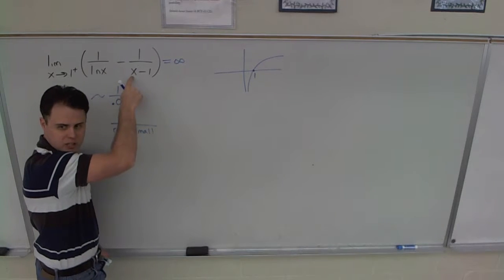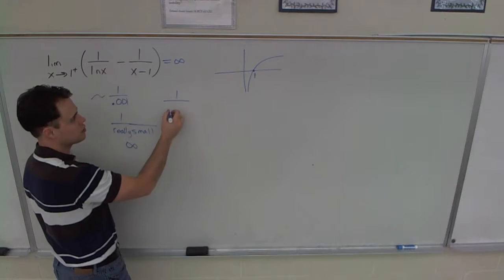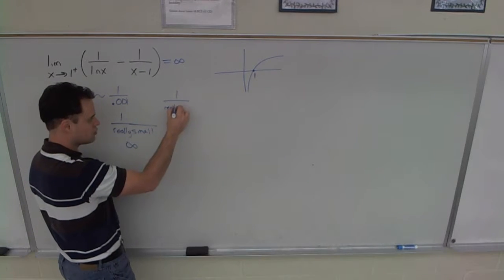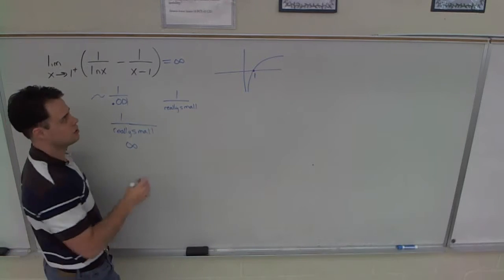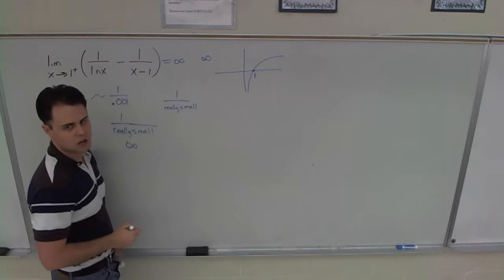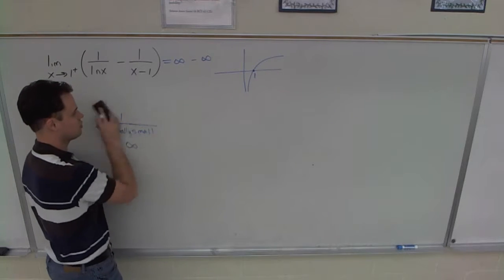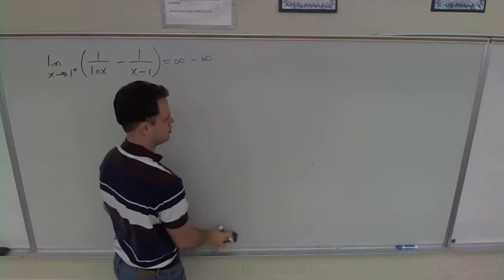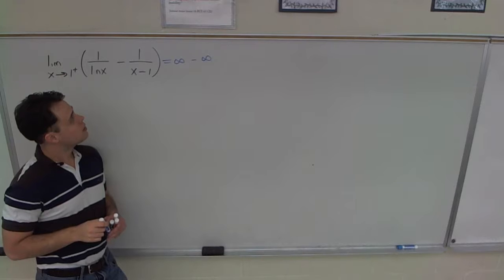And if you put 1.0000001 right here, and you subtract 1, what do you have left? Negative. You're going to have 1 over something really small again, which again is going to be infinity, and in between them we have a minus. Infinity minus infinity? Unknown. Indeterminate. So, where do I go from there?